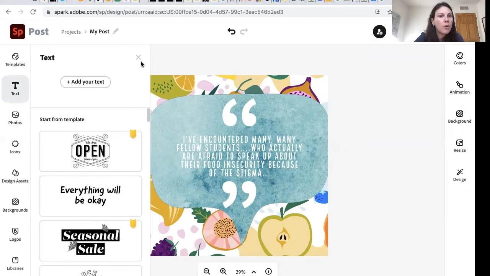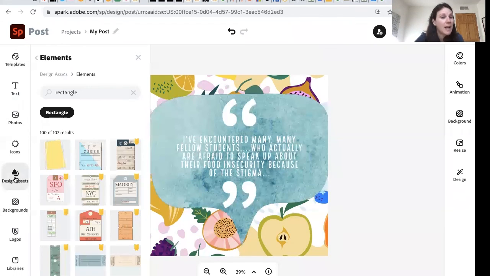I just want you to get more familiarized with where you can get these assets and materials. So again, these toolbars are very useful. The design assets are awesome, and doing a keyword search for produce or for fruit or for rectangle or even just a shape that you want might make the process go faster and be pretty fun to pick out. So I hope this is helpful.